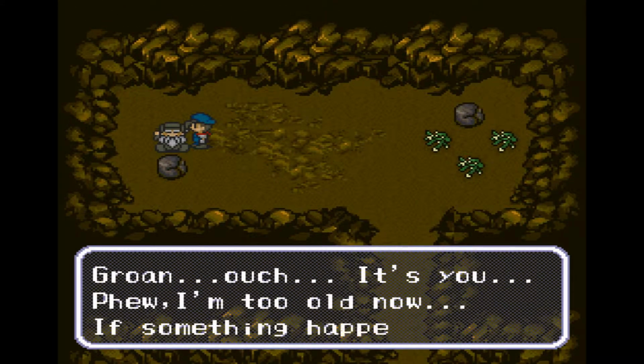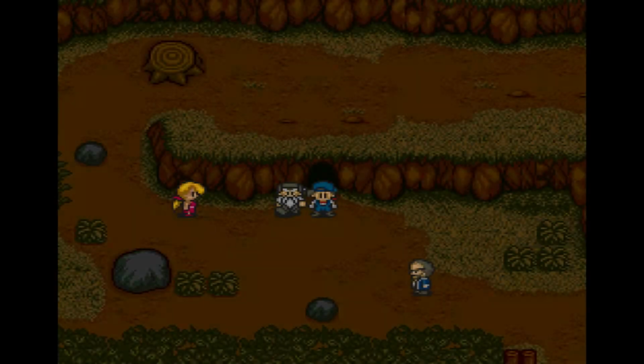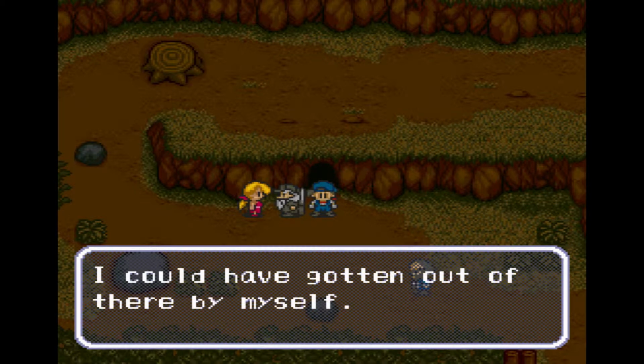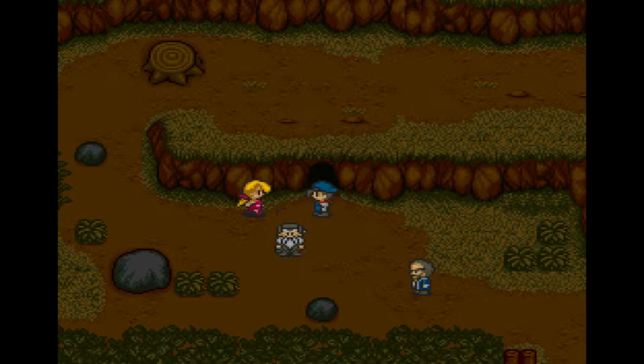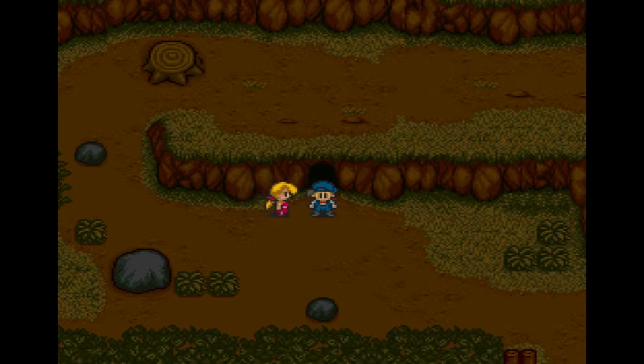He says, "Oh, ouch! It's you! Phew, I'm too old now. Something happens to me. Look after Eve." So now he's like, "You need to take care of my granddaughter." Okay, there we go. She's so glad he's alright. I could have gotten out of there by myself, because he's a man, and the hunter man. Blah, blah, blah, scared her to death, etc. And now, come to the bar, get drunk with me. Okay, great. He's a promising young man. I swear, that's frightening. So, she says thank you, we get a random little kiss, and off we go.